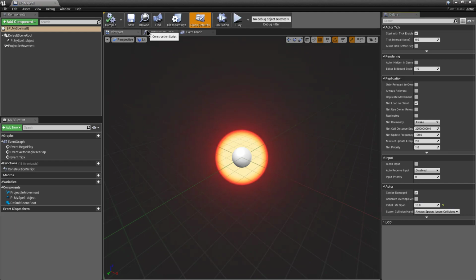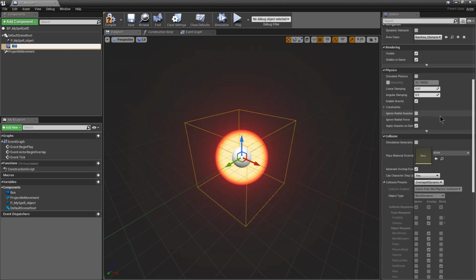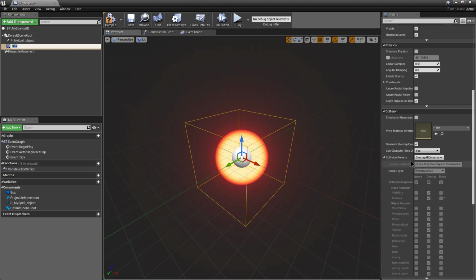Another component we have to add is a box collision. We create a box collision for our custom spell blueprint class. For the box collision, we set the collision tab. Okay, the collision tab we can set to custom, and the object type we can set to hero spell object, because this is our spell.